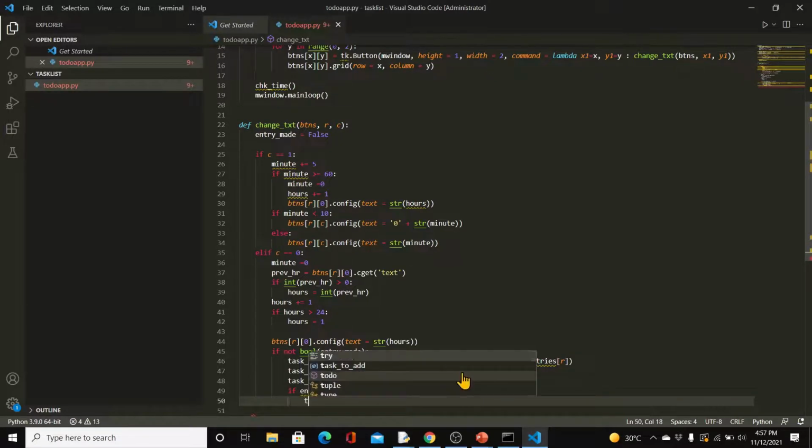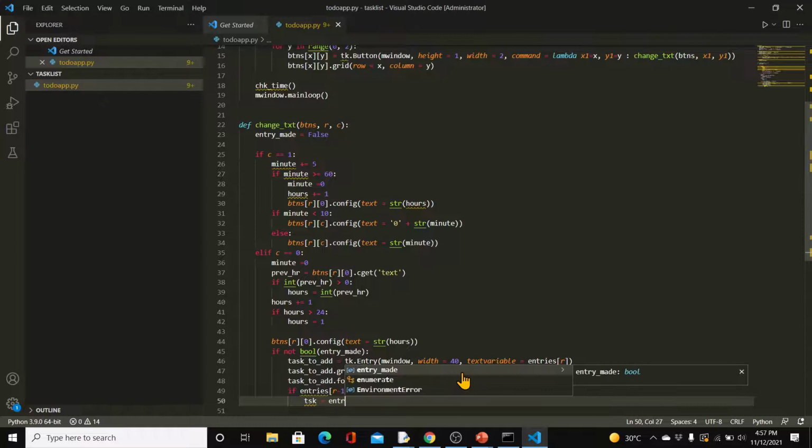Then what we'll do is we'll put into the variable tsk, and you can call that anything you like, entries of r minus 1 dot get. Right, so now we'll have the task in this variable tsk.